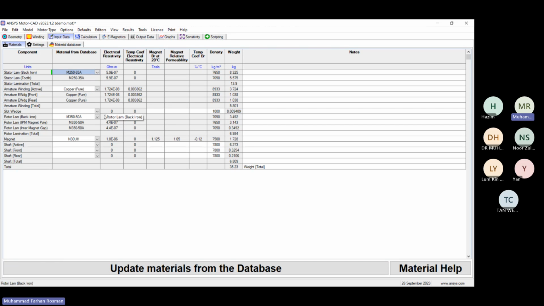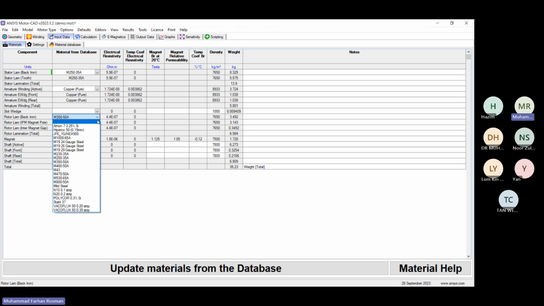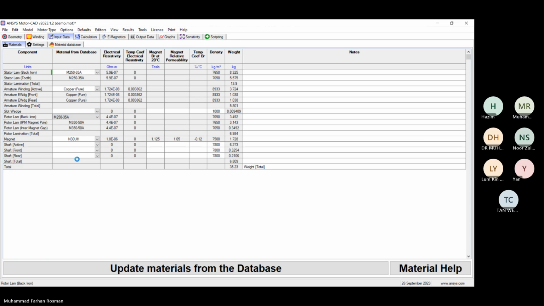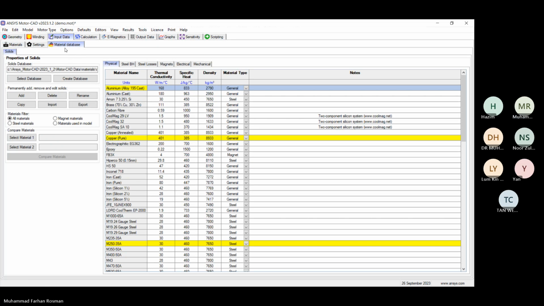We change the rotor lamination back iron to the same, 250 35A.